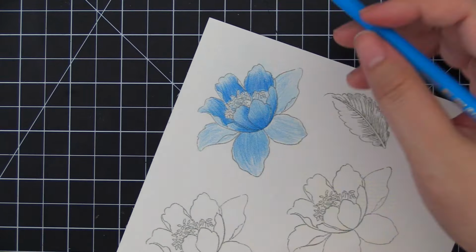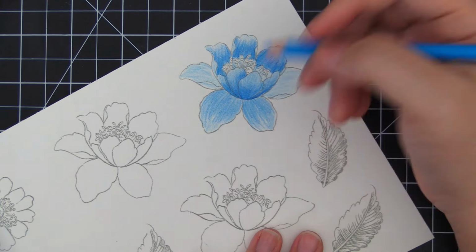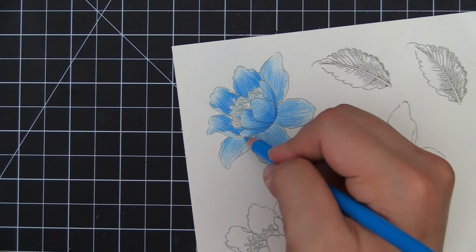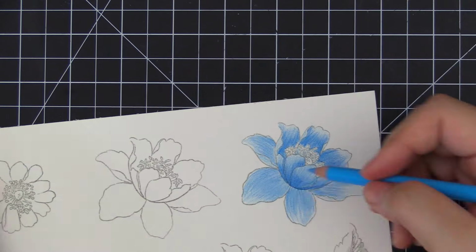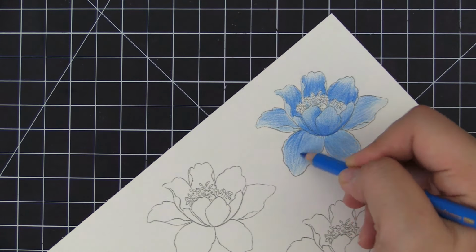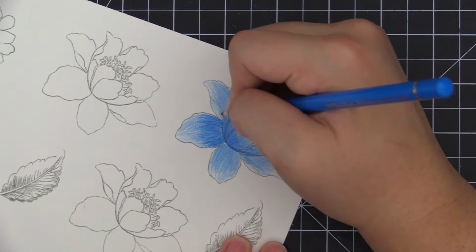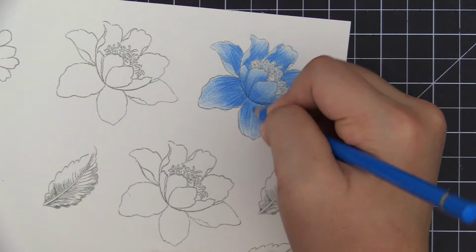Okay, so now let's talk about the paper that I am using. Earlier in this video I mentioned that I am using 140-pound hot-pressed watercolor paper. When I'm watercoloring, I like to use cold-pressed watercolor paper most of the time. I love using hot-pressed watercolor paper for colored pencils. I find that it is smooth enough, yet it gives me a good surface to hold on to the pigment from the colored pencils and hold on to those textures that I want to create. It has enough tooth that it allows me to do so.